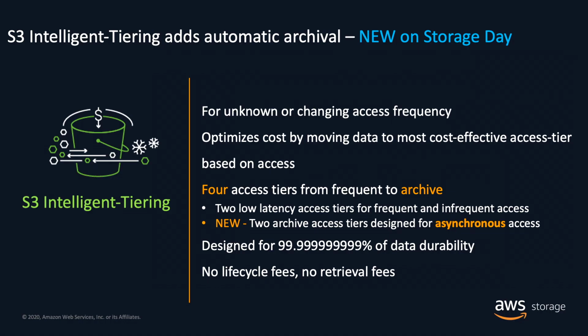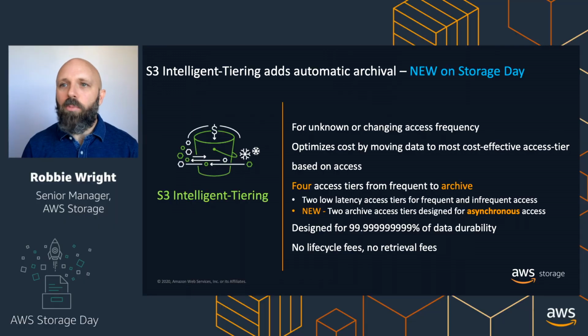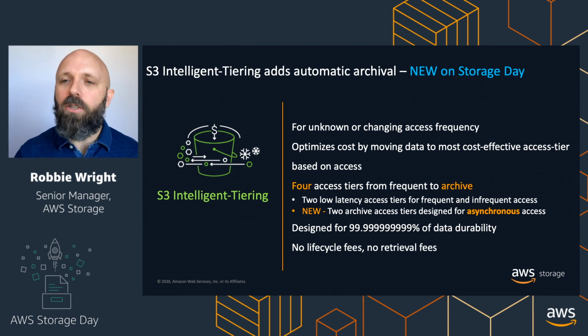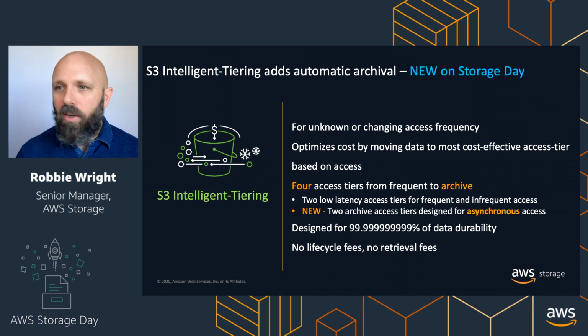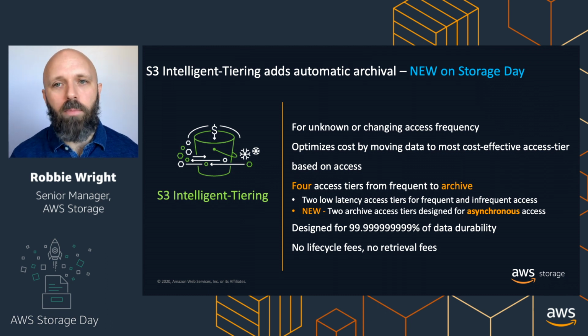Now let's talk about S3 Intelligent Tiering. S3 Intelligent Tiering is designed for customers who want to optimize storage costs automatically when data access patterns change. Customers save up to 40% using S3 Intelligent Tiering, and we've heard that they love that there is no management required, no analysis required, no retrieval fees, and the savings are automated for them. When it was launched, S3 Intelligent Tiering had two access tiers, a frequent access tier and an infrequent access tier. Now we've added two new archival access tiers: archive access with the same performance and cost as S3 Glacier, and deep archive access with the same performance and cost as S3 Glacier Deep Archive.